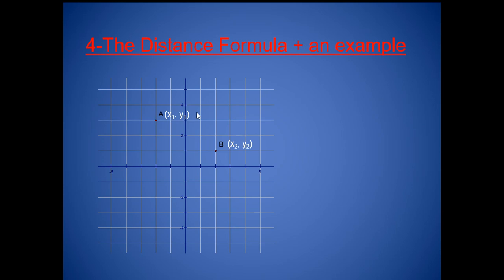If I have in this coordinate system 2 points, A and B, I need to find the distance between those two using my distance formula. First of all, you need to find the coordinates of the points. So what are the coordinates of B? If I look, x is 2 and y is 1. If I want to look for A, what are the coordinates of A? A is -2, 3.